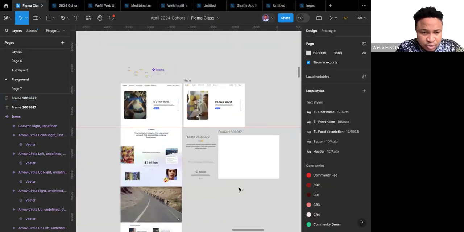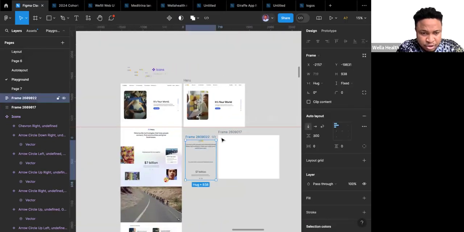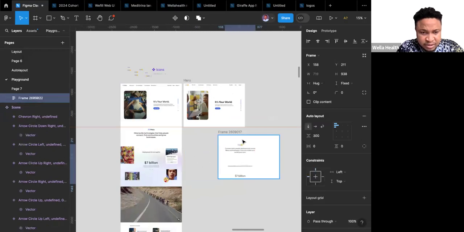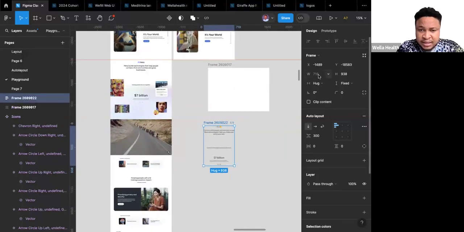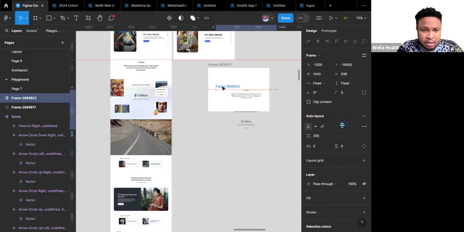All right. So now this frame, we'll pull it, bring it into our normal frame. Oh, sorry. Let's make the size, the width. The width is a fixed width of 1,440. So centralize it once again. And then we pull it in.